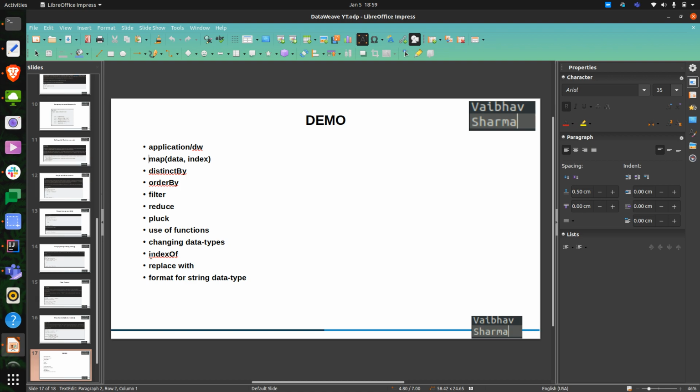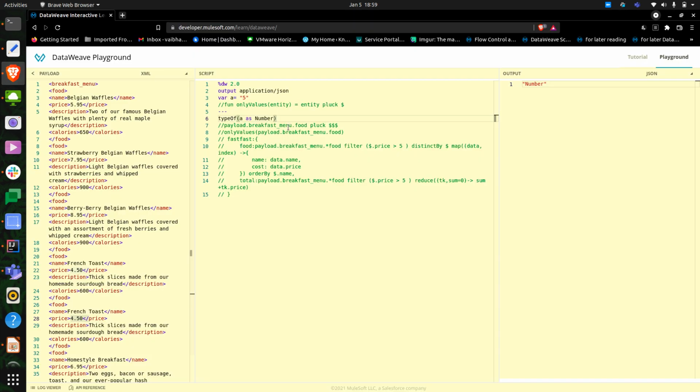Moving to the next thing, is index of. So index of is again not that hard. Let me give you an example. Let's say, let me uncomment this. Let's say you want to find the index of 5.95, that is 0 and 1.